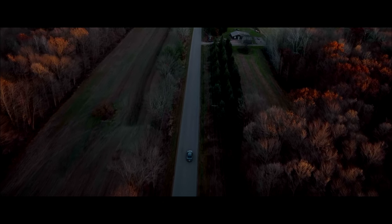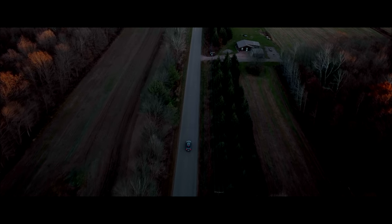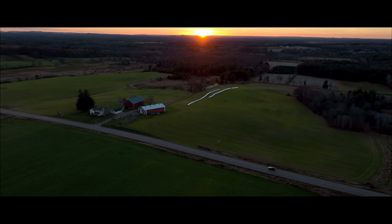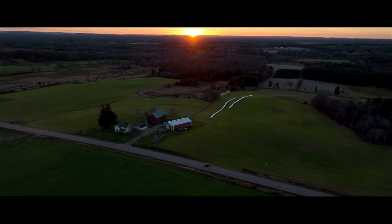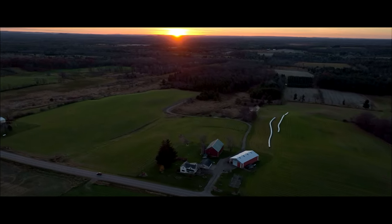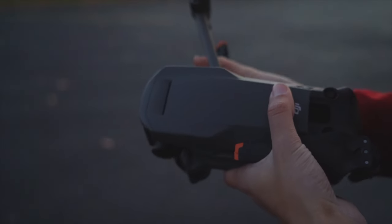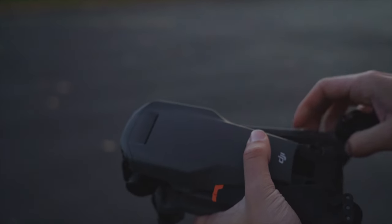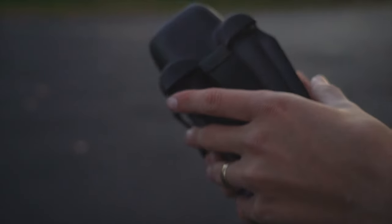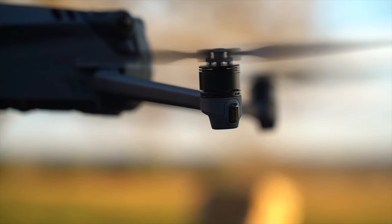There is also a new tracking and obstacle avoidance system. The Mavic 3 can detect obstacles as far away as 200 meters, whereas the Mavic 2 could only detect up to 40 meters — a big improvement, especially for return-to-home functionality. There are also more updates coming out in January 2022 for ActiveTrack 5.0, smart shooting modes, and additional features, so not everything is available right now if you're buying at the end of 2021, but those updates will be coming soon.